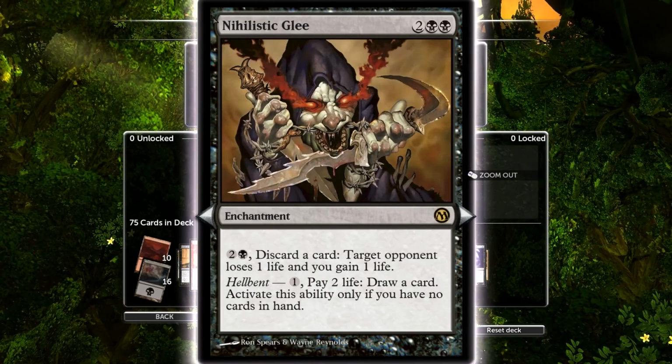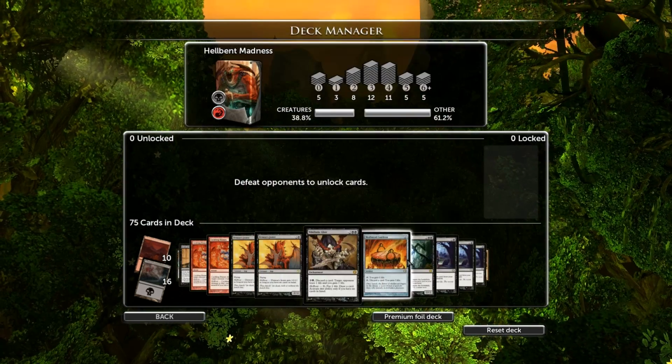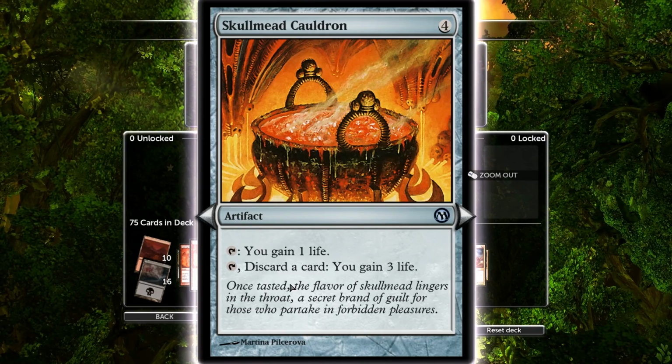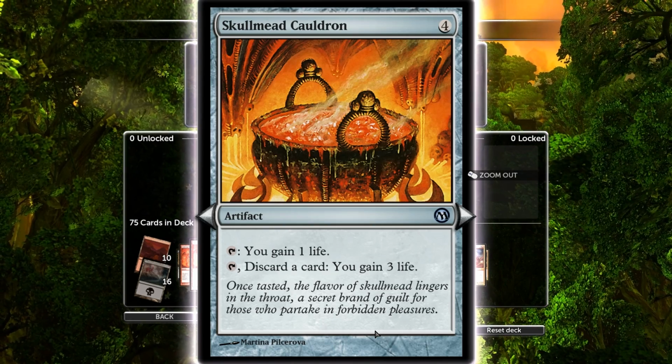What do we have? Nihilistic Glee. 4 cost. I guess we already played that as well. It almost screwed me over. Skullmeat Cauldron. 4 cost. You gain 1 life. Discard a card. You gain 3 life. Interesting.